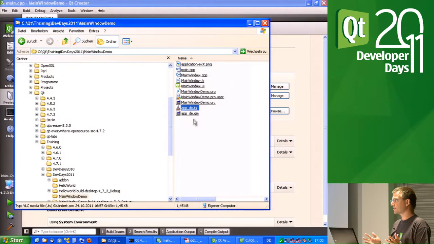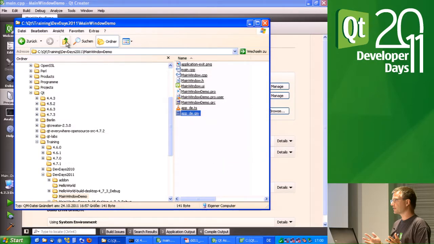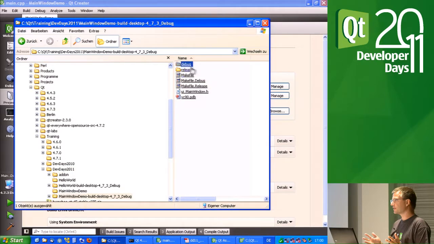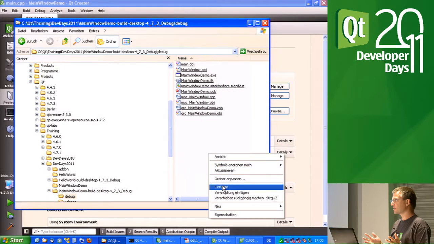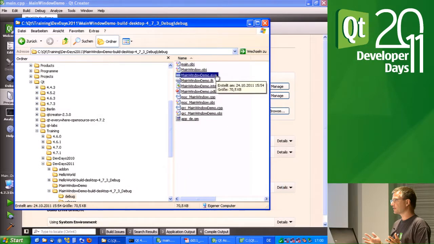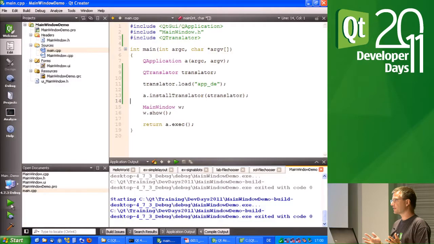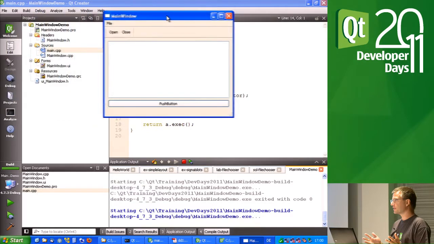So what I will do now, I copy the QM file and place it in our executable directory where the binary is located. Still doesn't.